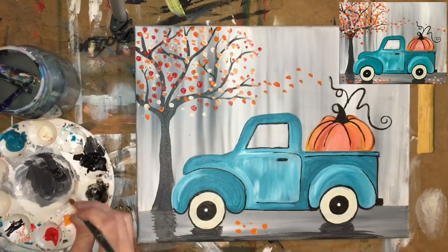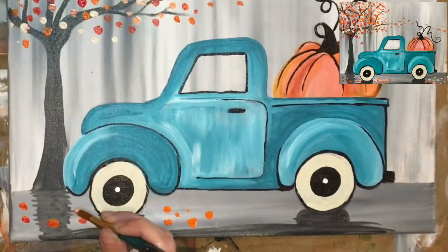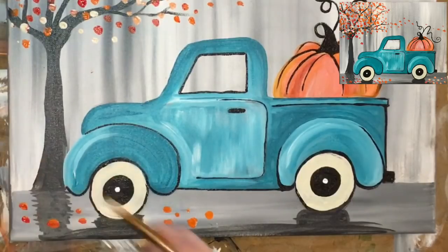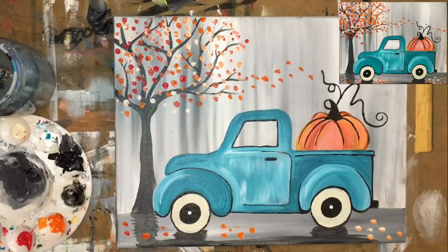And then of course there should be leaves on the ground. If they're falling off the tree, in theory, there would be some on the ground. And also it gives some nice pop of color on the bottom area of our painting. So just little clusters of leaves on the bottom, different areas on the bottom.